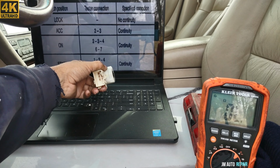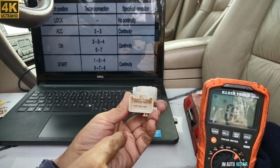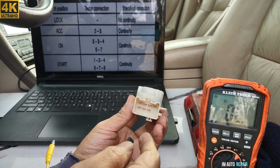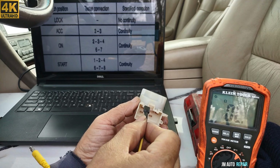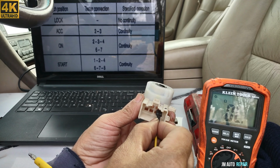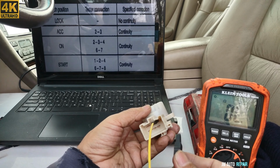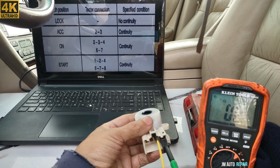Now that position is pin number 1. Remember, this is pin number 1, the one at the corner there. And now, because they are too close, the two alligators here don't fit, so I'm gonna use one of these here. That's pin number 1 and number 2. I'm gonna put it on pin number 2 here to check continuity. It has to be on the start position. I'm gonna put this here and pin number 1. Put it in a start position, see what happens.